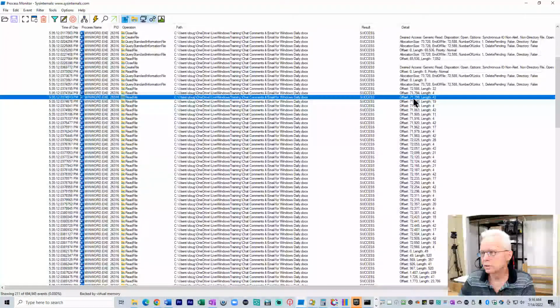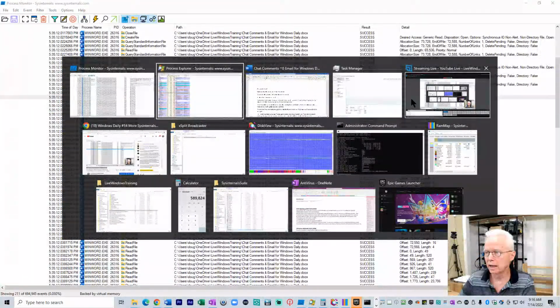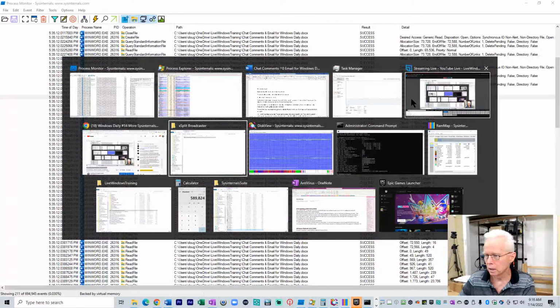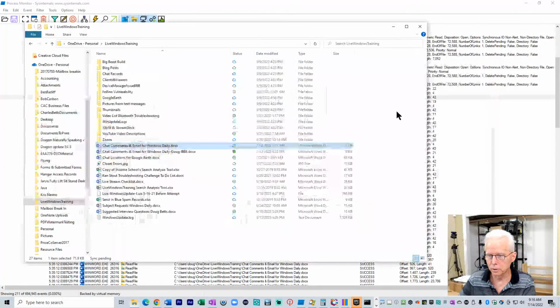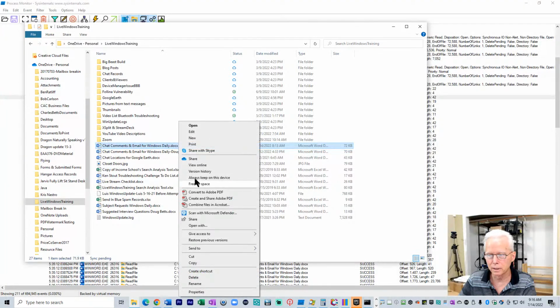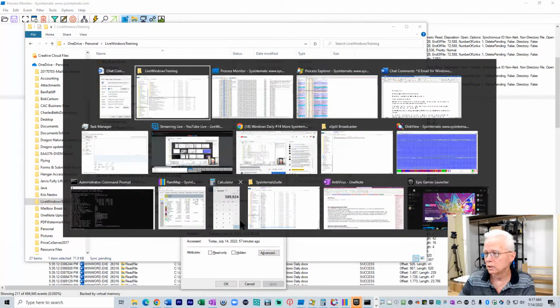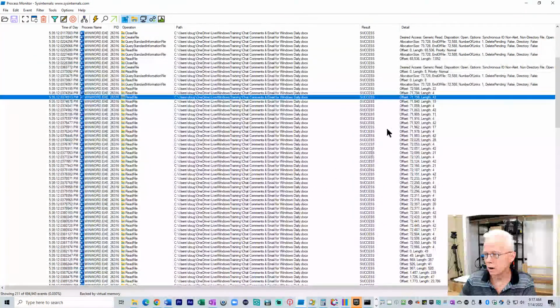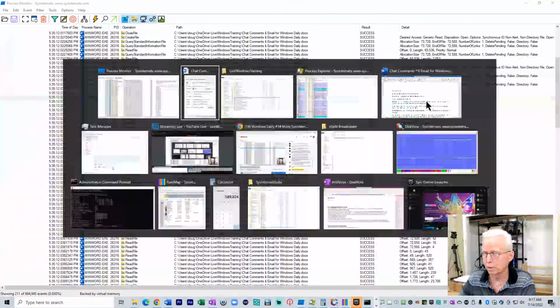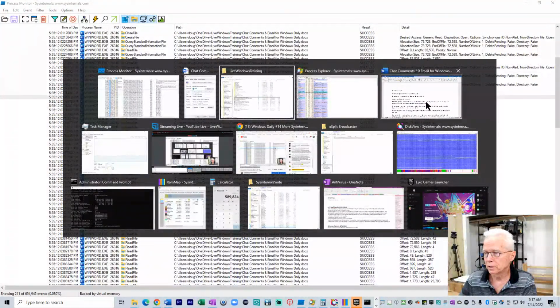This offset was 71,798. Now, if I come over to actually look at that file, here's that file. It is 72,000 bytes in size. Well, that makes it sound like those numbers are referring to bytes rather than bits. There's 73,728. So I'm kind of thinking that these offset numbers and these lengths are referring to bytes. Do we care? Probably not. But I just find those kind of things intriguing.